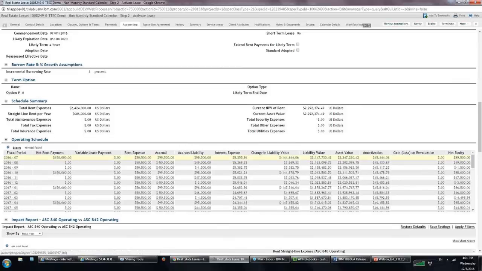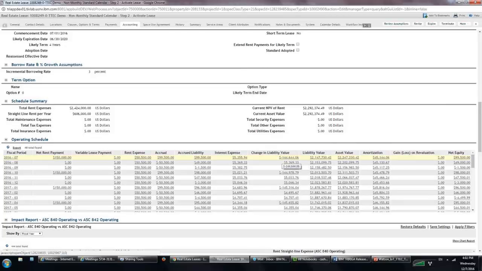But if you see here, I have a minus 144. The formula behind the scenes really is the net rent minus the interest expense, which is what we were calling principal. Now we relabeled it as change in liability value. In addition to that, we also multiply that by -1 to make a better representation for accounting work. And you will notice here that my liability is 2 million to 2.2 million, and now here I made a payment of 150,000, and my liability should drop.